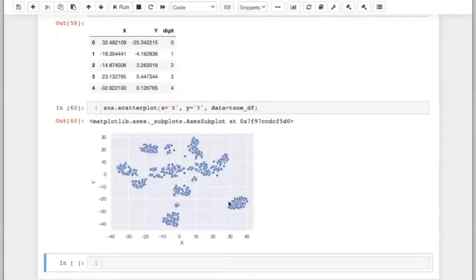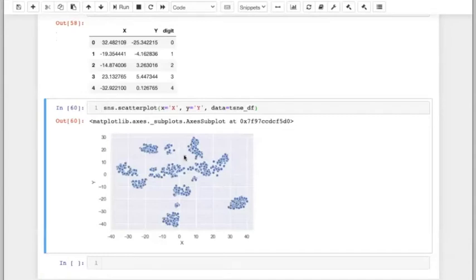Each of these groups is going to be one of the numbers, 0, 1, 2, 3. These points that are really not grouped together, the algorithm is not understanding very well. But you can see this group here, by x 30 and 40 and y minus 20, minus 30. This group is very well defined. This is going to be one number, I don't know, number 7, okay?